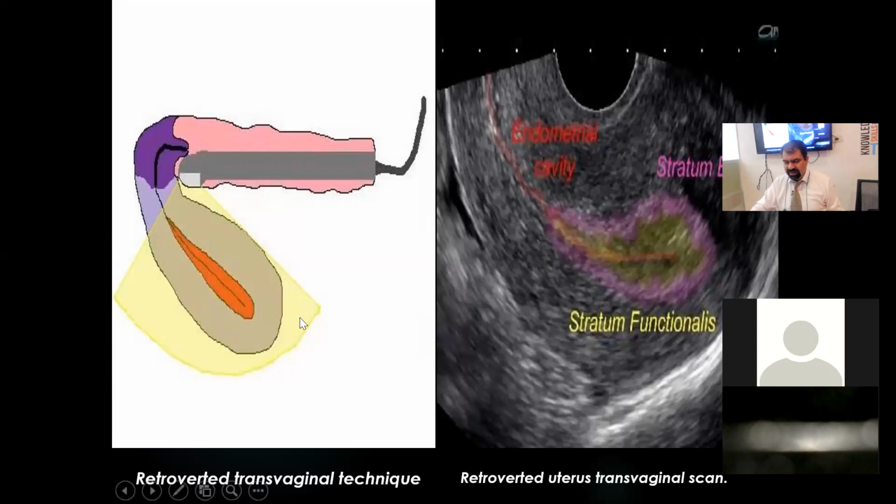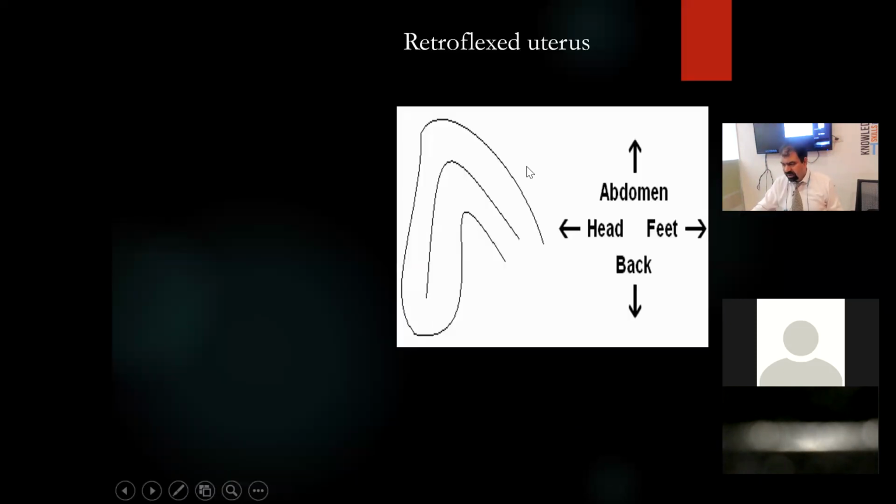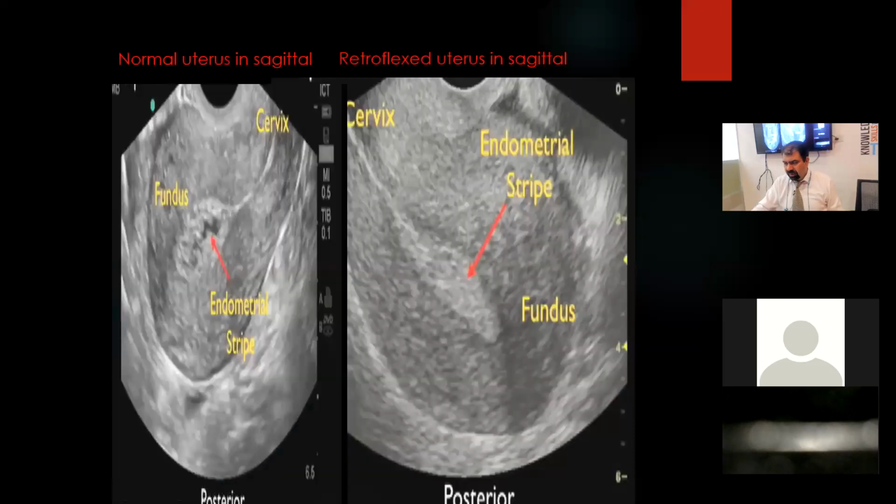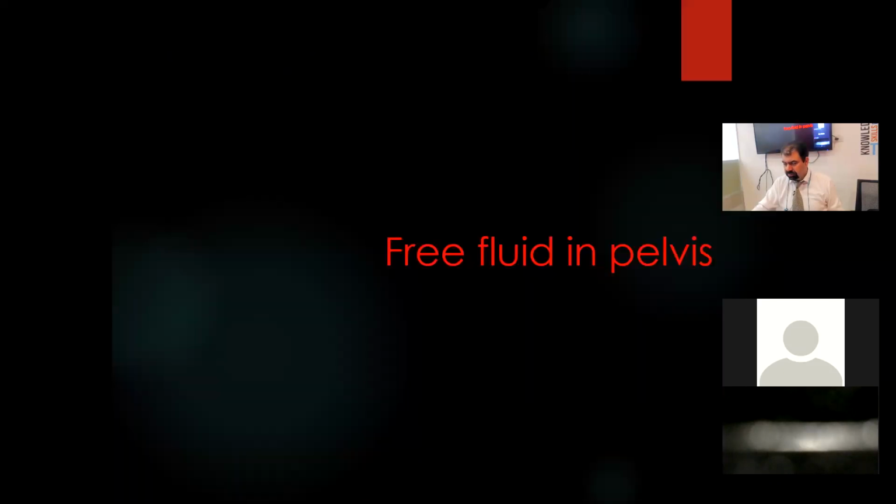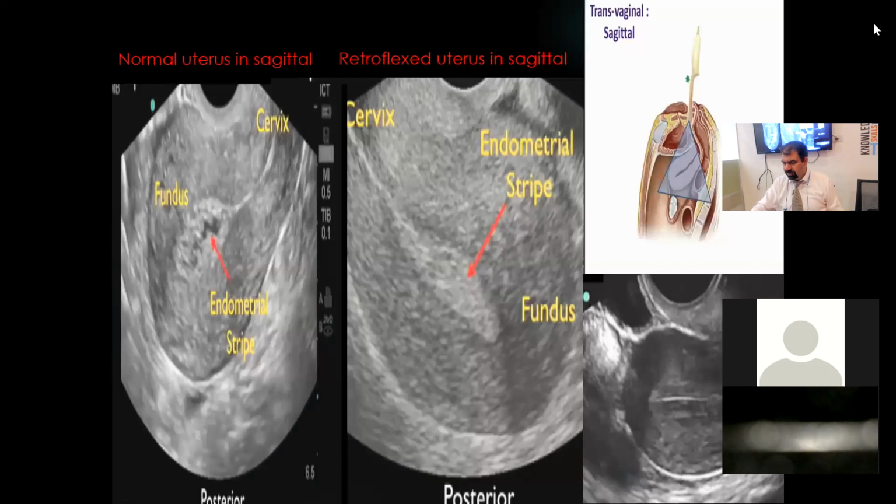Now see, like this. This is the uterus which is dropped. By dropped, I mean this is a retroverted uterus. Here, the fundus will be this side and the bladder will be on the opposite side. So this is the first point. Not that, there were 2 points. These were 2 points.